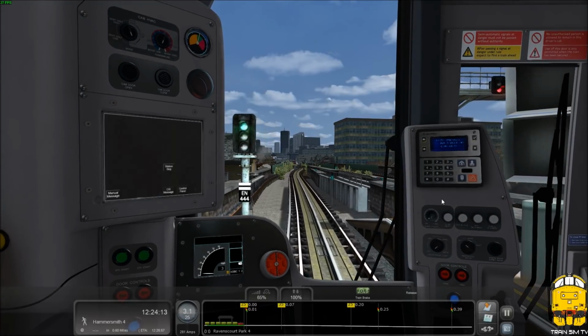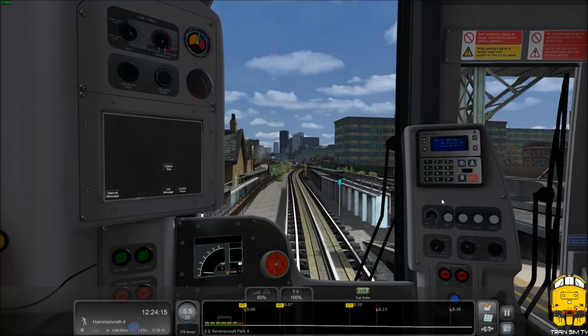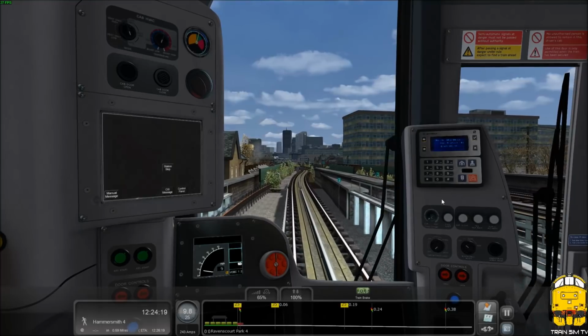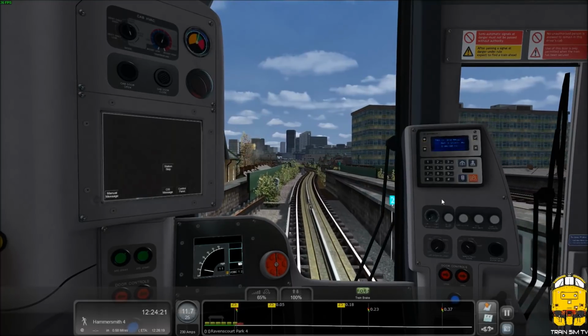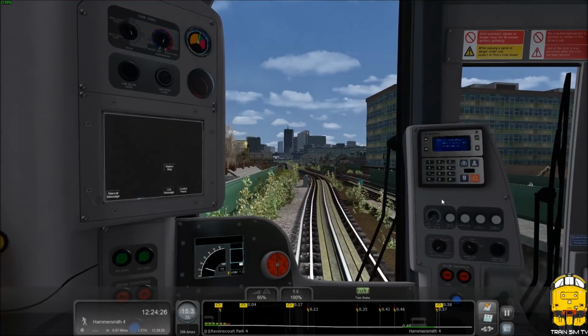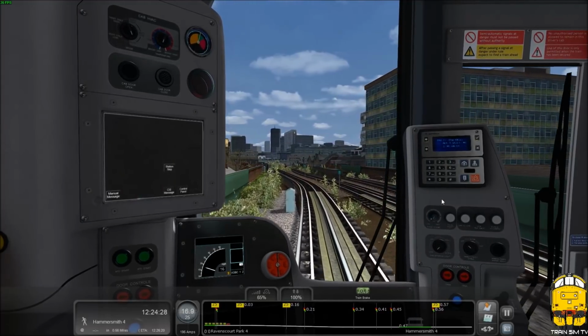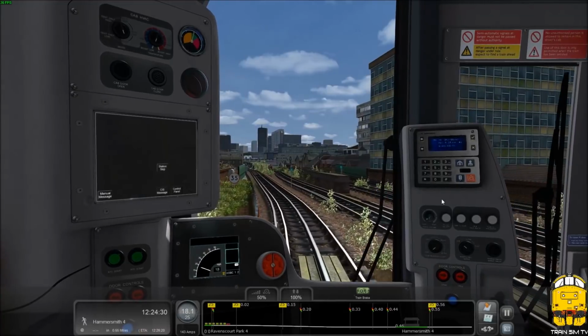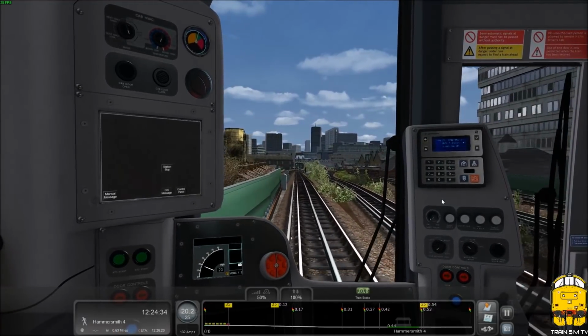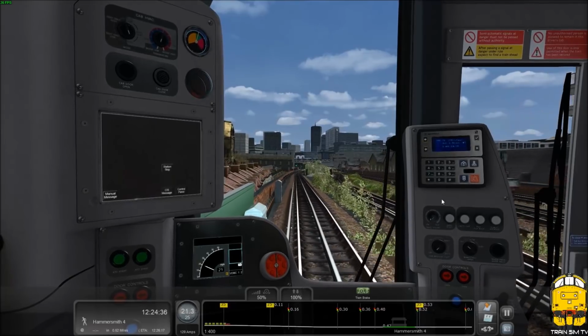Already looking around through the websites that are available to download bits and pieces and content for the train sim. There's already quite a few scenarios cropping up for the S8, which is nice to see. Again, this one being from Alan Thompson Sim. I've seen stuff on UK Train Sim as well, and some of the other Facebook user groups that you can get involved with. So it's nice to see people pushing content out for this stock.